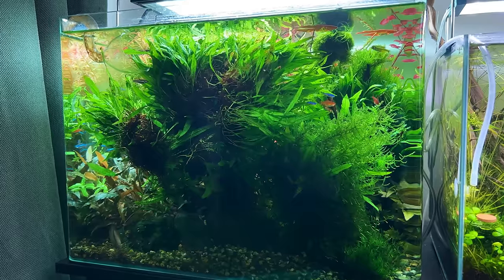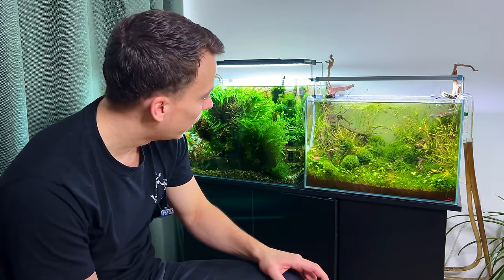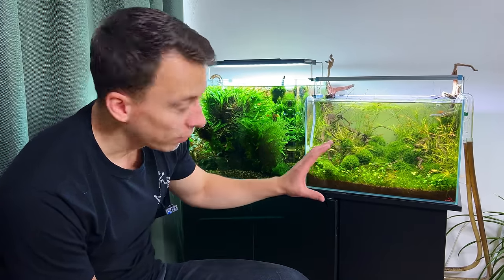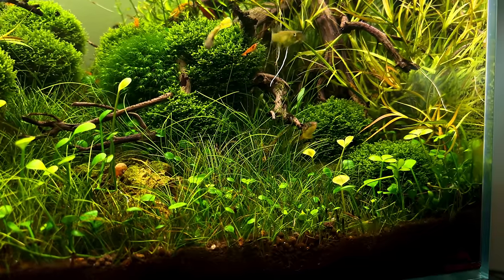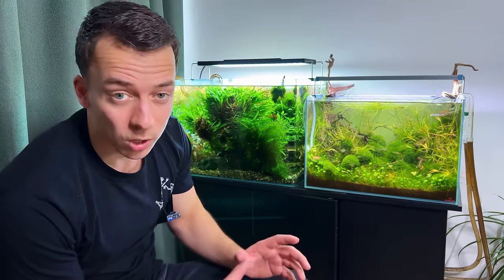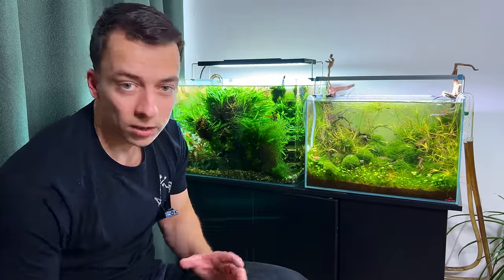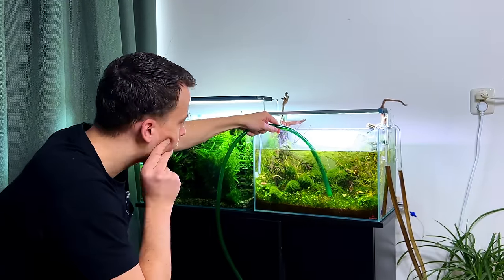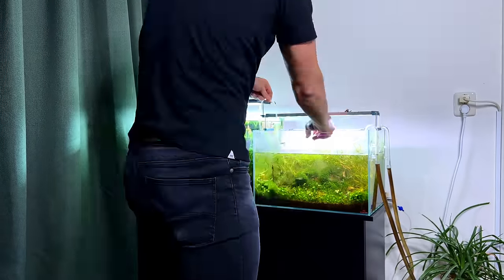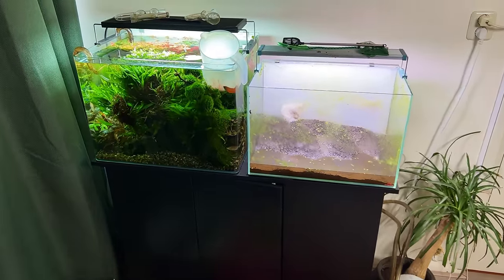I've been planning this upgrade for a few weeks already, and because of that these two tanks got neglected a little bit. This one has just turned into a plant holding tank. The other one doesn't look too bad, it just hasn't had proper maintenance in a few weeks so there's a little algae on the glass, but the fish are all doing fine. In here we have a large group of tiger antler guppies, some orange neocaridina shrimp, and three dwarf pea puffers. The guppies will go outside in a little pond since the weather in the Netherlands is becoming nice and warm, and all the other fish and shrimp are going to get a new home in one of my other tanks.